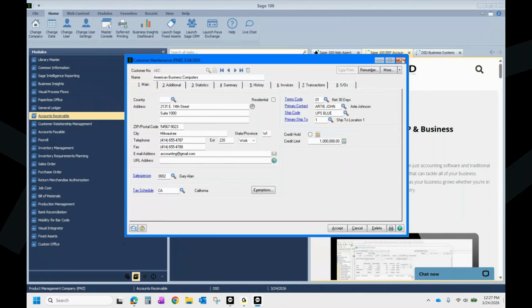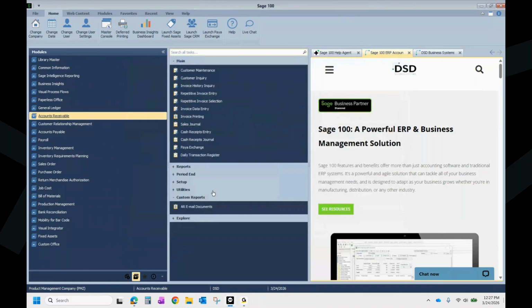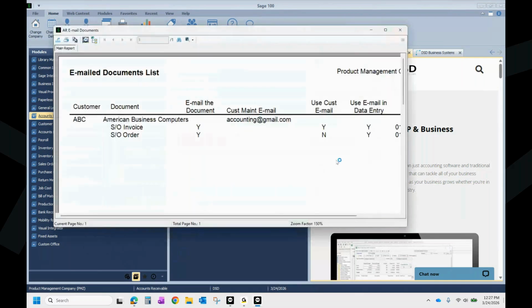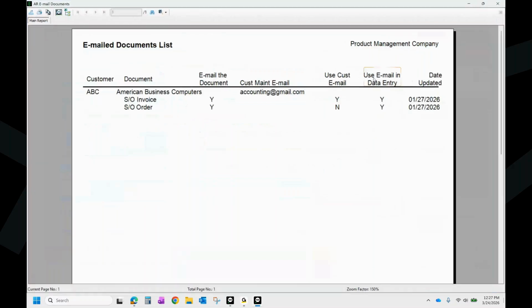So how do I make sure my system's nice and clean to work the way that I've shown you here? So one of the things I was able to do is to create a quick crystal report, and I added it to my custom report menu. And this crystal report then shows me how I have everything set up for all of my customers.